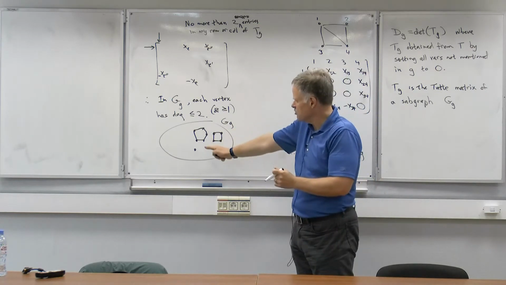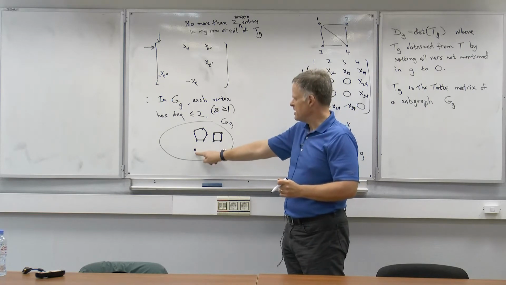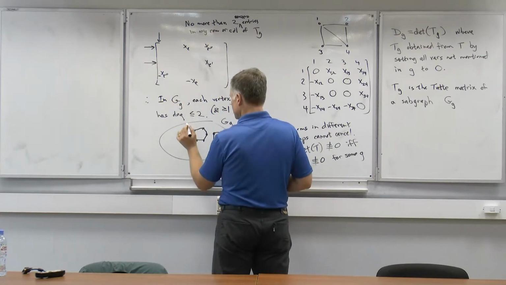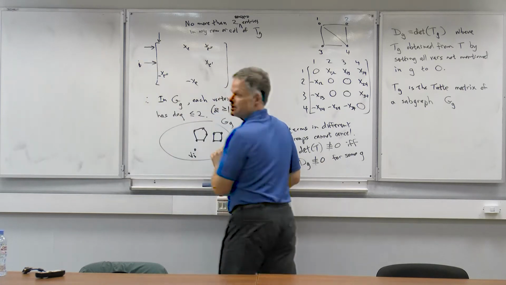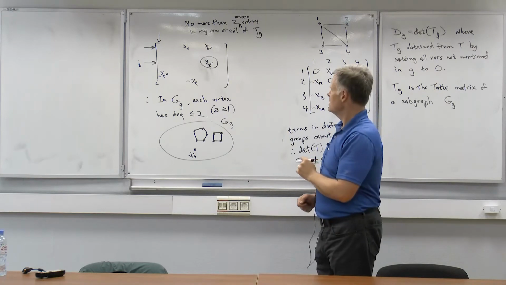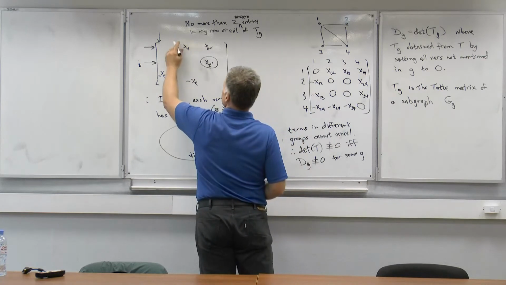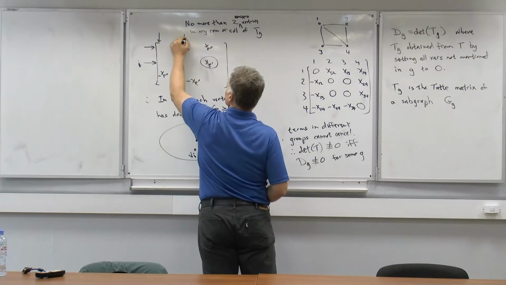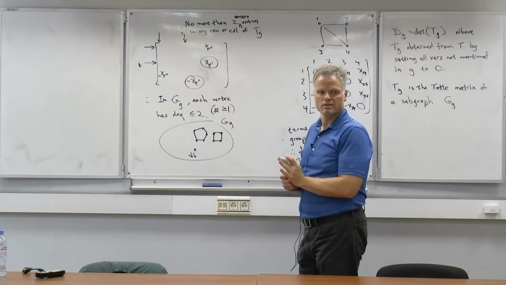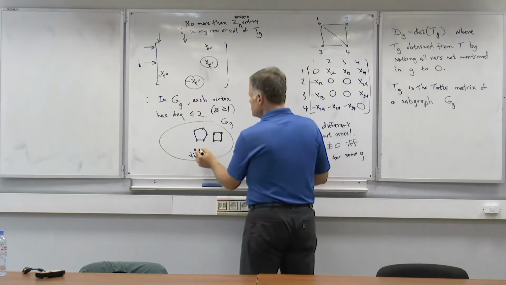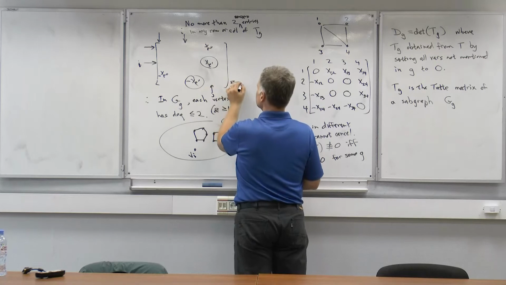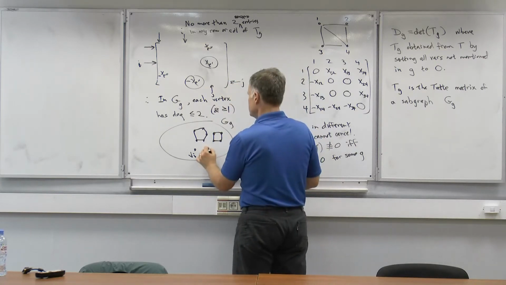The degree two things form a cycle. Look at the ones of degree one. If this has degree one, what does it mean? It means if you look at the corresponding row, suppose that's node I, VI, it only has one entry in it that's non-zero. That means the corresponding column I has one entry in it. Suppose now this is in column J, and then this will be in row J, then this is connected to VJ.